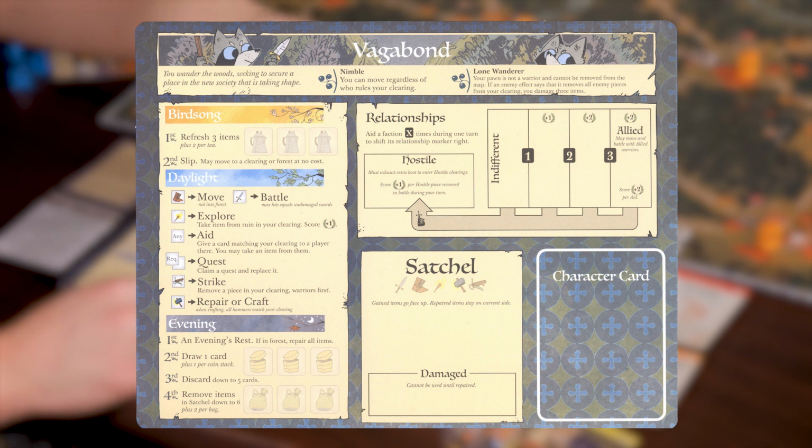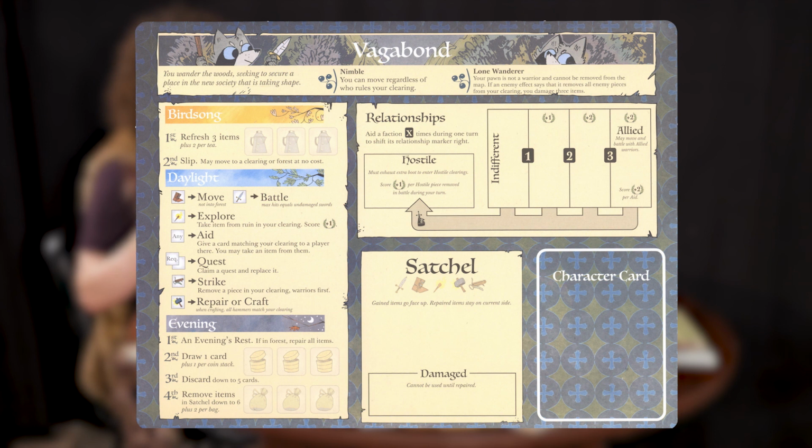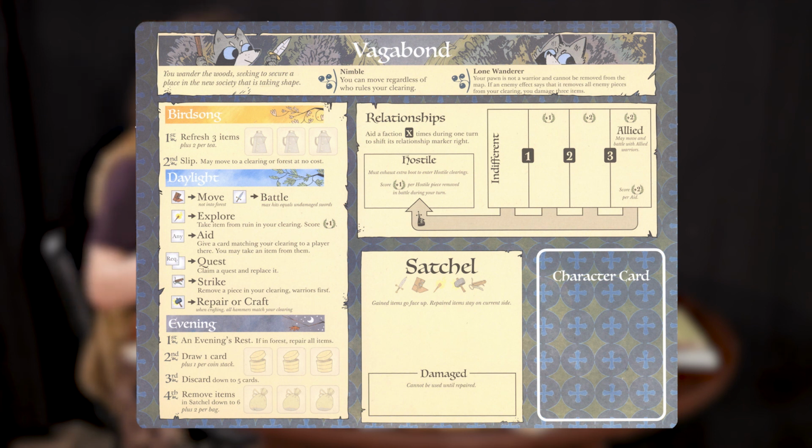Second, because, again, he's only one pawn, he's not removed from the game every time he loses combat. Instead, a number of items are damaged. Instead of building structures, the Vagabond is working to build relationships, as well as to break them. So the Vagabond maintains relationships with each faction on the game board. They can use those in one of 2 ways.